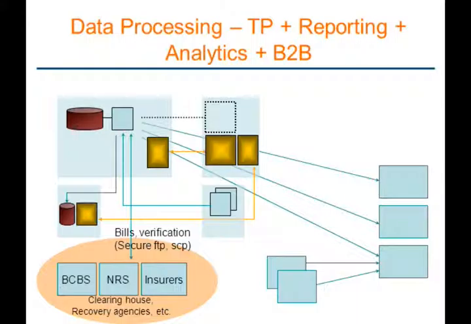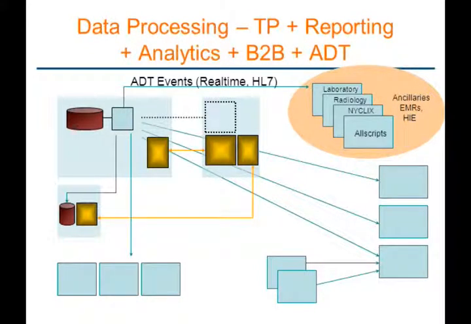Well, what is it? Well, we find that from Eagle we verify charges or bills and eligibility, and in order to do that we are communicating with Blue Cross Blue Shield or Network Recovery Service so that our bills get paid, and other insurers. So that kind of communication can now be added to this picture to show the kind of data flow that actually occurs from the Siemens Eagle system into these other business to business systems.